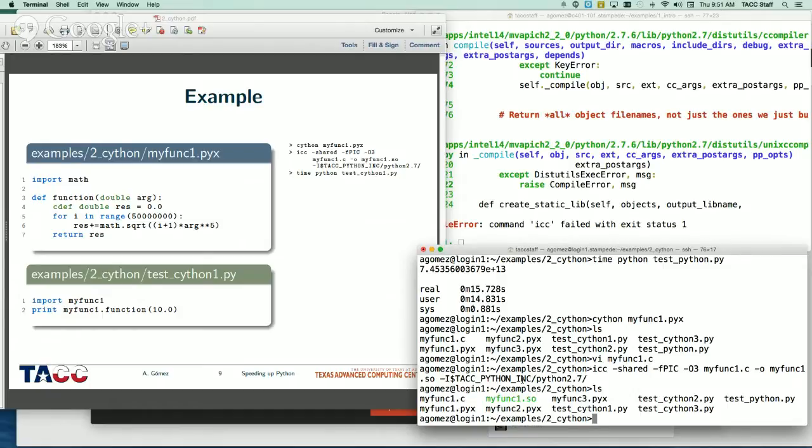If you have any problem, just let us know, and we can stop, no problem at all. So all we're going to do now is call this SO file from our Python code. The Python code is this one, testPython1.py. All it's doing is importing this library that we just created, myfunc1.so, by doing import. And we are just calling the function that is inside of that module, which is the function that we defined in the Python file, right? Is that okay? So all we have to do is just call time python testPython1. You already have that file there.